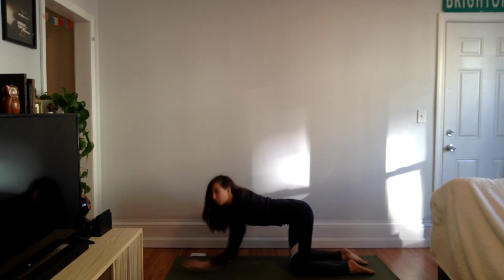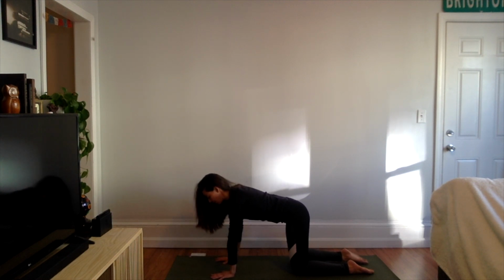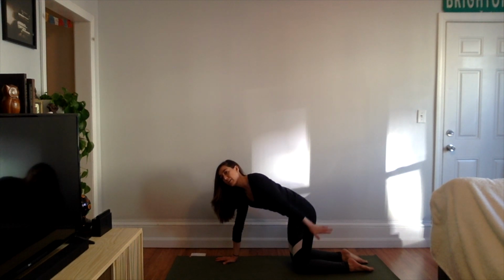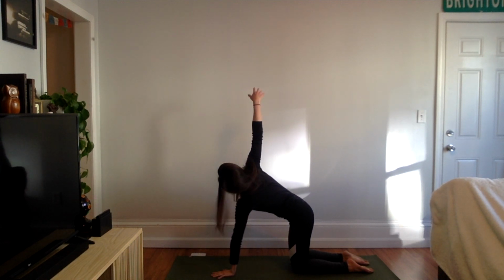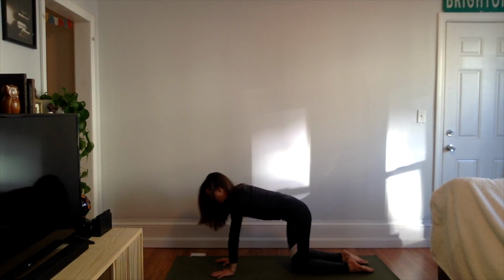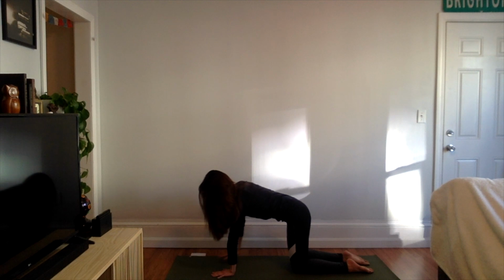Now, if this is uncomfortable for you, you can always come down to forearms and do the same postures. But if wrists are okay, you can stay on your hands. Stretch your left hand up, right hand down for a little side body twist. Bring that hand back, down to the floor, kind of like we did when we were sitting, and then reach your right arm up. Swing your arm back, bring it back to the floor, left hand up, down, back to the floor, right hand up, swing it back, down to the floor.